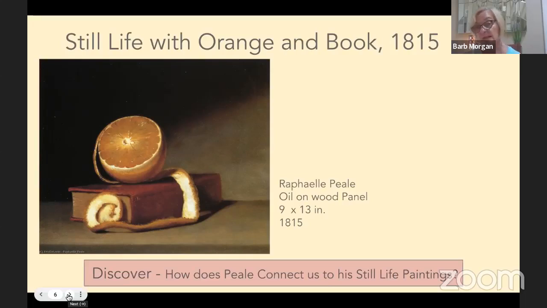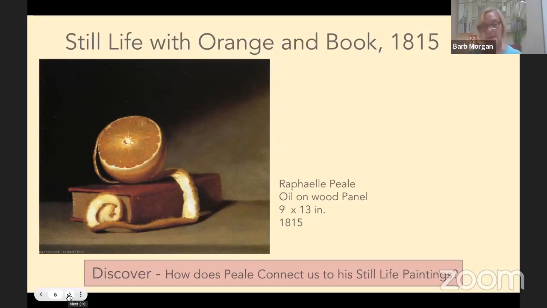His backgrounds are always neutral. Either they're all dark or they're divided, dark with an area of lightness and with very little space between them. And we see that so predominantly. Look to where 2 o'clock would be, kind of in the upper right-hand corner. And you can see that faint line where the dark becomes the light, but it's not just an abrupt line. It smooths in there. And he's obviously emphasizing his objects there.